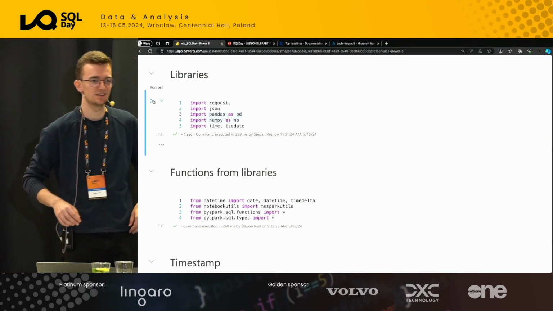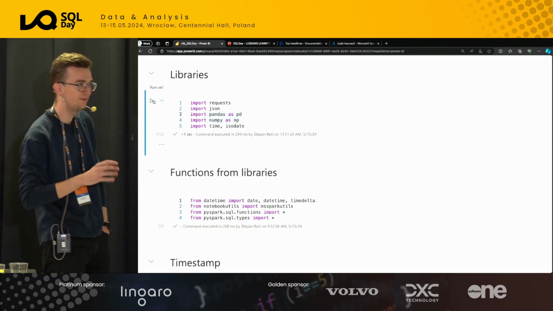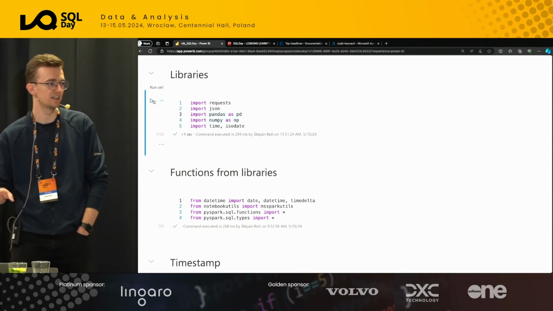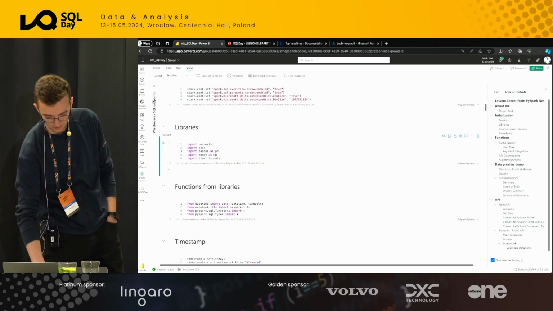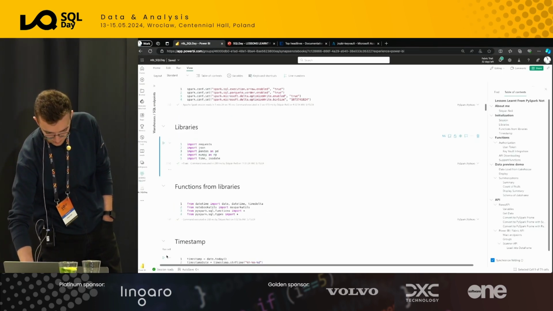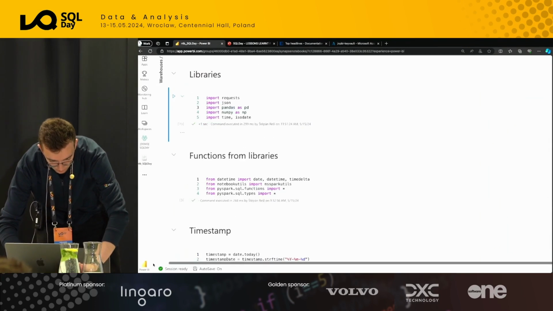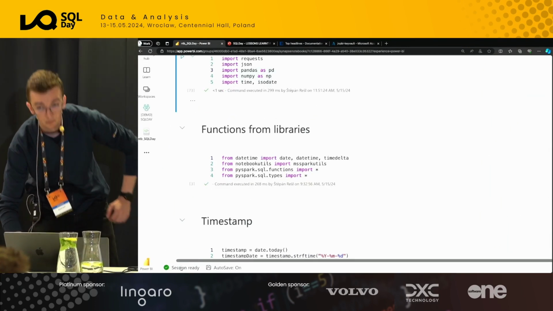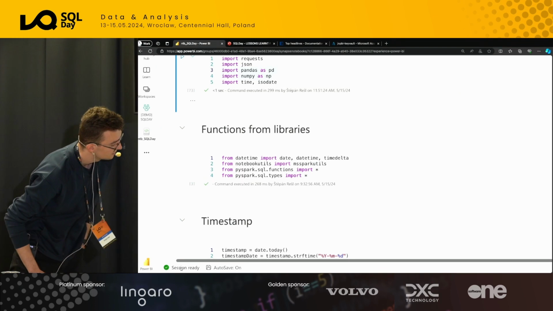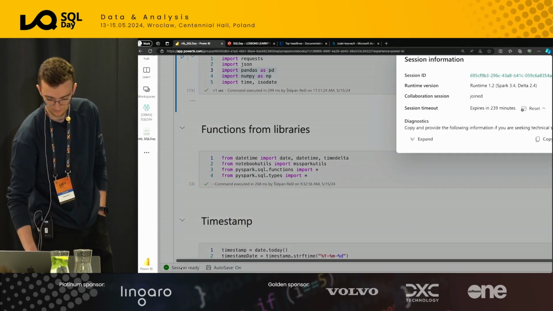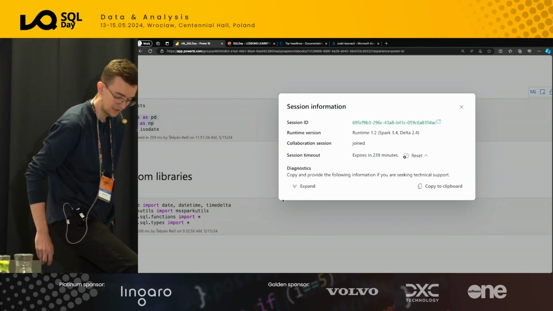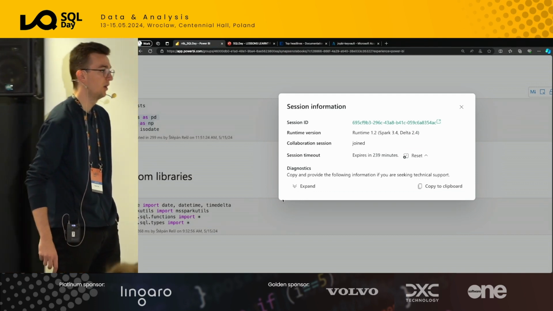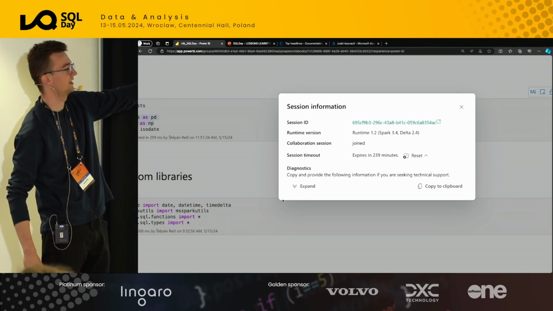So it's great to know that if you would like to show some kind of demo with PySpark, pre-start your session and then go for this small setup, which tells you that the session is ready. If you click on that, it will show you some information about the session, including the session timeout.